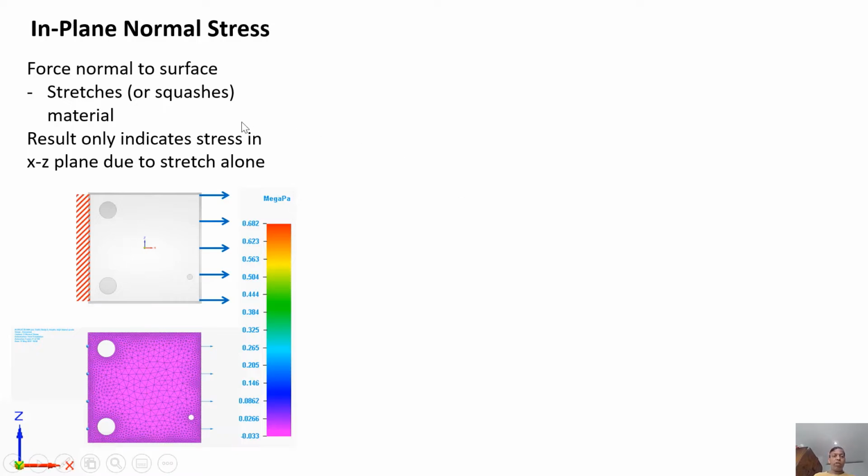So what we'll do is we'll apply different forces on this. Okay, so you can see that this is a square plate and we have three circular holes in this square plate. Okay, this plate is fixed on one side, so we can say that this can be a bracket. Okay, and we will apply certain loads. Okay, so whenever we apply any forces or any pressure, it creates stress.